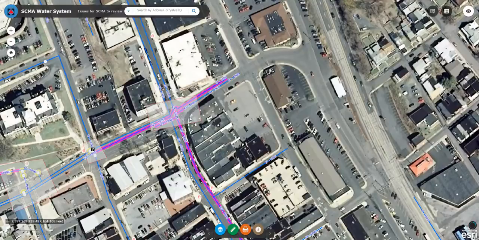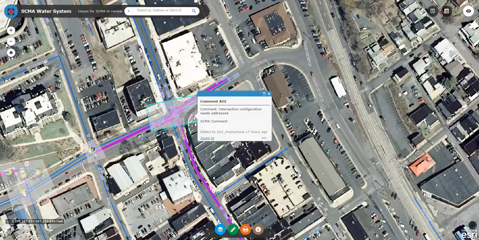The comments marked by polygons, also referred to as comment AOI, were simply drawn to mark an entire area that was questionable and leave a comment. For instance, this comment AOI was drawn to address the configuration of the entire intersection is questionable. To address a comment AOI, the user can comment to verify if the configuration is correct or explain how the configuration would be corrected if wrong. Or, if the configuration is wrong and the user would like to correct it, the editing tool can be used to add features or edit the geometries of features.